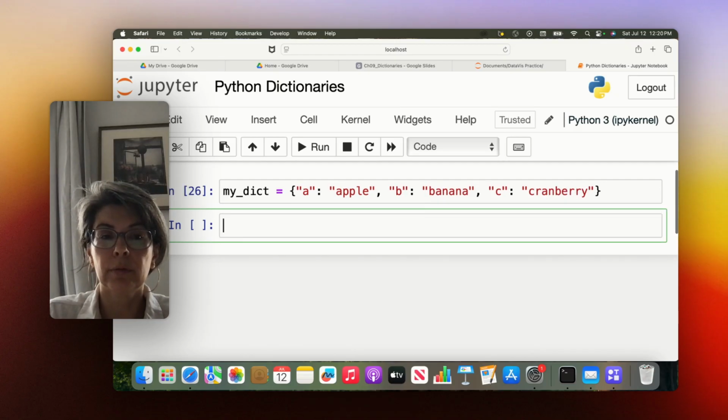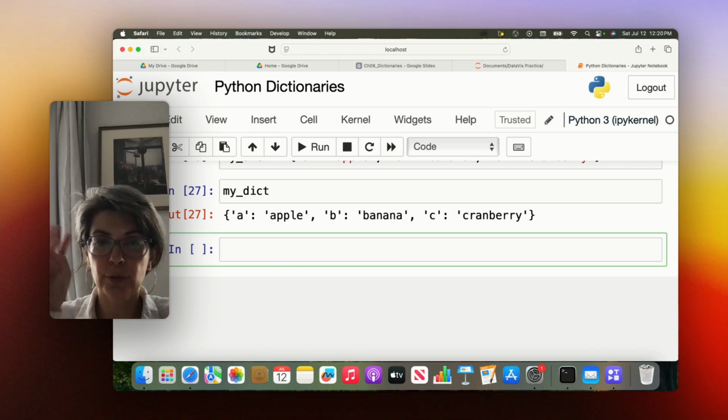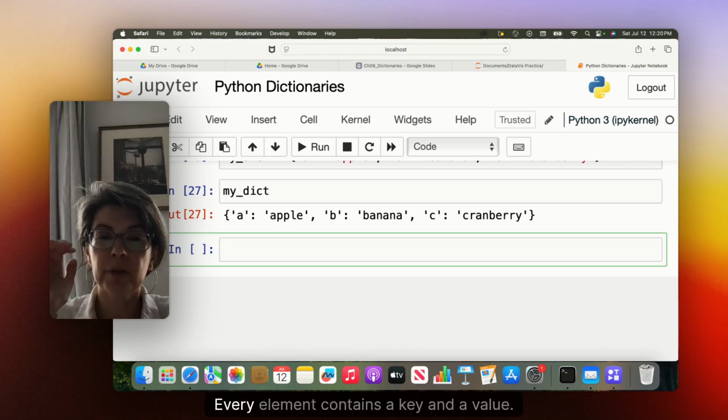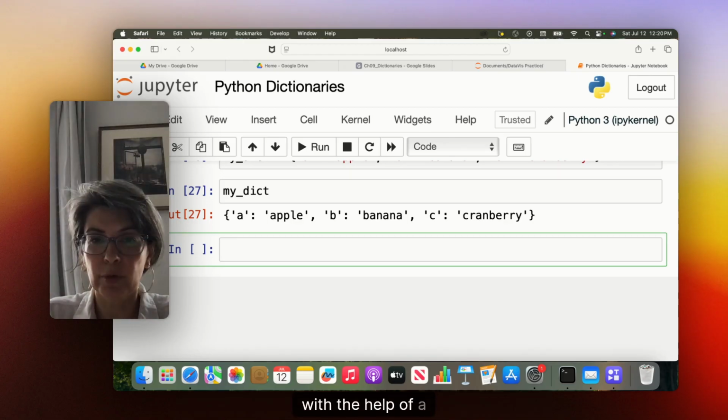I'm going to run it and display it, and here is my first dictionary. It has 3 elements. Every element contains a key and a value. All of the elements are separated from each other with the help of a comma.